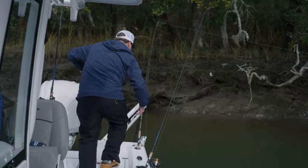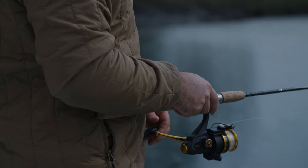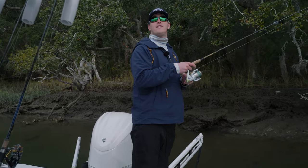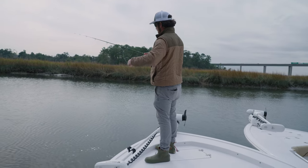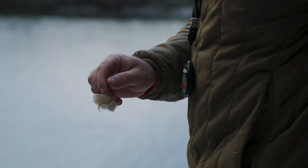I'm just trying to double up my chances to beat you, you know? We're all tied right now, one fish apiece. Yeah, we gotta step it up, man. As he's talking all that smack, I'm back here running two lines. Can't handle one line. That's how it goes sometimes. Managing two rods is twice the work.